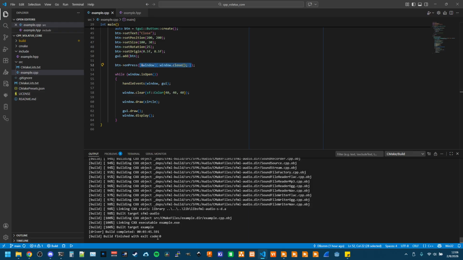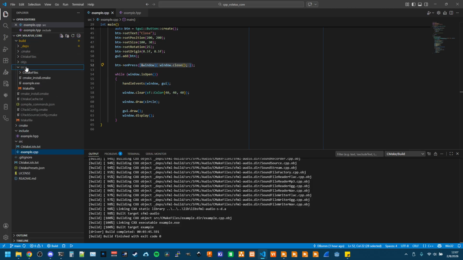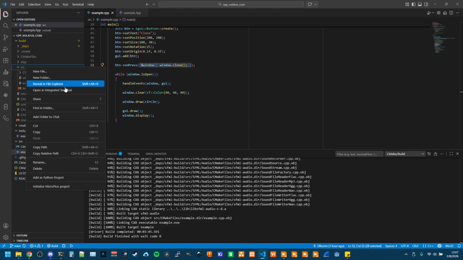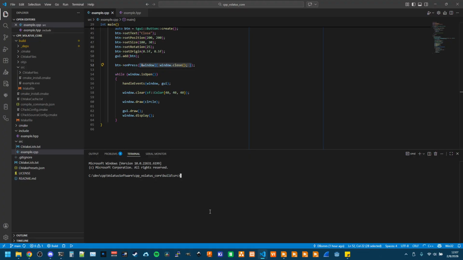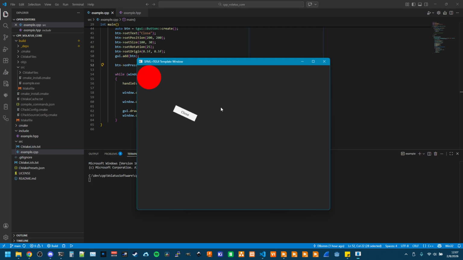So we can see now at the very bottom in the output, the build has completed, and it succeeded, as it did with code 0. So I can go either in the Explorer, go to Build, Source, and then I'm going to open this in the integrated terminal. And now in there we can see there's that example exe. So I can run that.